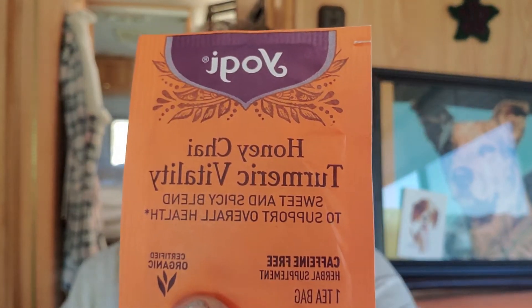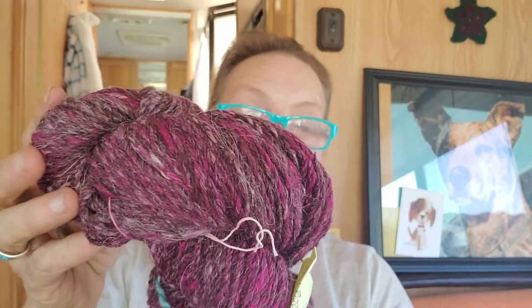Oh, look what I got from Karen! She's so sweet; she even sent me a note. Thank you! I'm so glad — heck yeah, totally! I'm going to be drinking tea today. Thank you, girl! I sent her something kind of boring, but yeah — wool alpaca from KB Fibers. I believe she spun this and she dyed it herself.